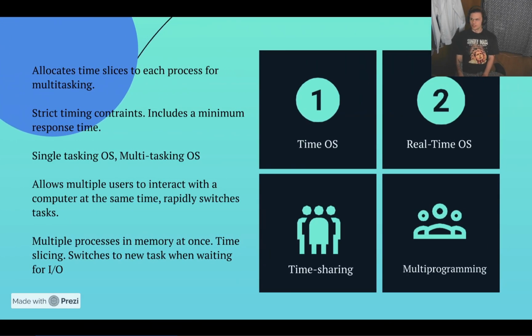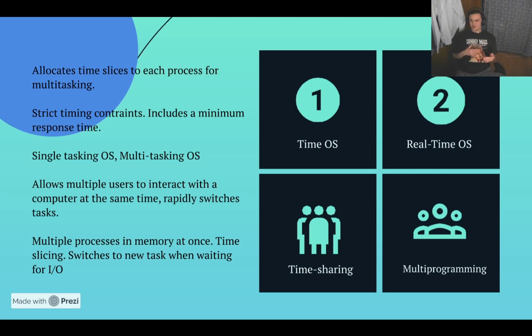So two other types of OSs are going to be a time OS and a real-time OS. Now, a time OS allocates time slices for each process for multitasking, and a real-time OS requires strict timing constraints, and it includes a minimum response time. So a time OS, the first one, is usually the one you're going to see most common in PCs now.